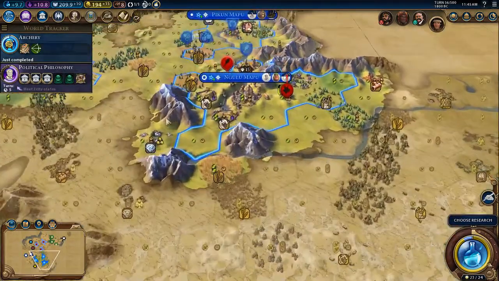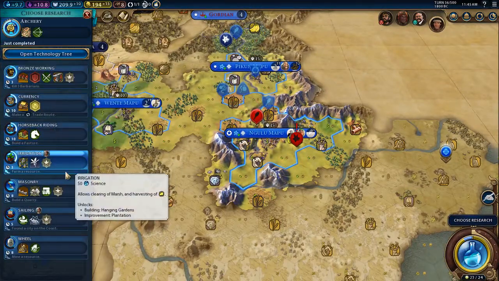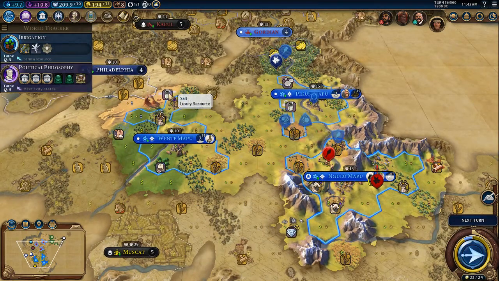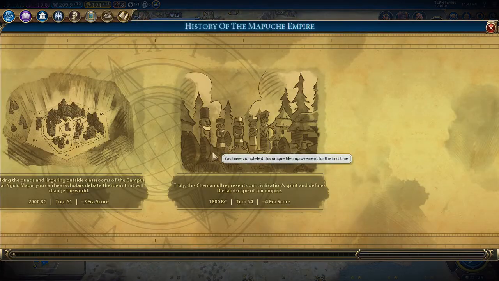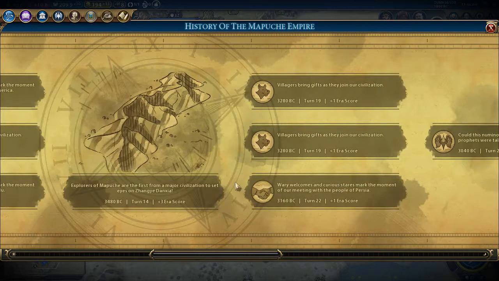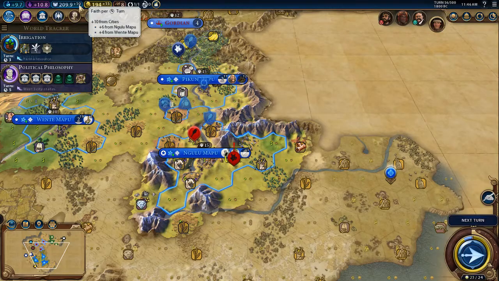Yeah, I cannot get to that in time. So I still need to figure out something to give us that last little bit. Again, this should... Oh, we need irrigation to hook up our tea. Okay, so that's what we're doing next. Man, if I end up one short, I'm going to cry. And yeah, we already got our pantheon. Okay, well, it is what it is.